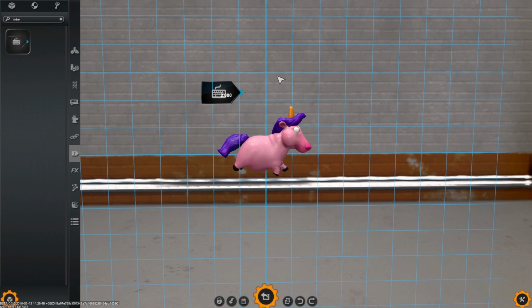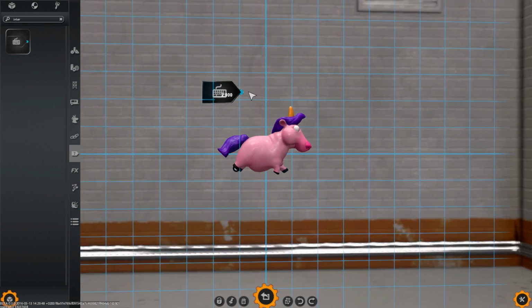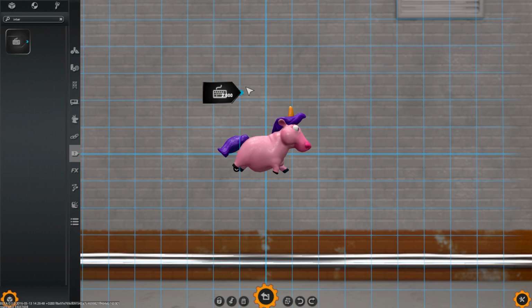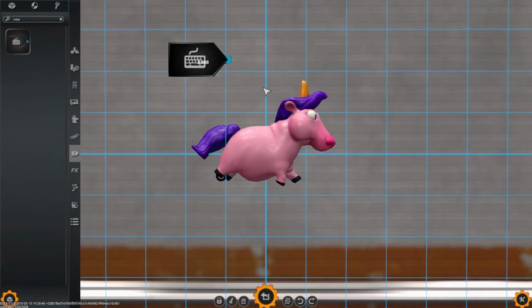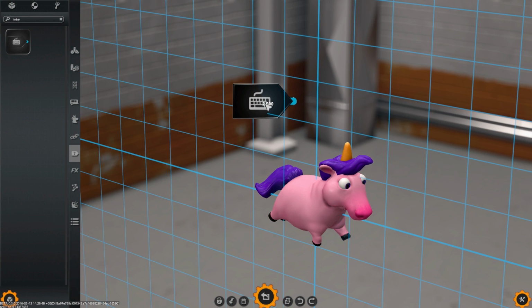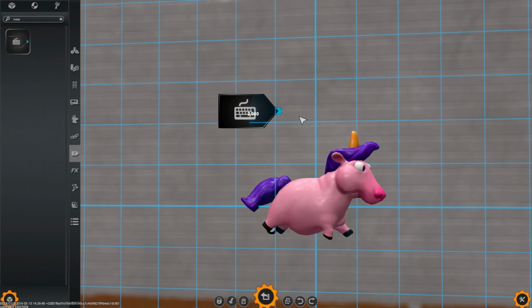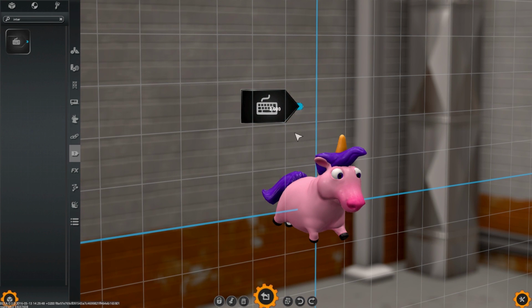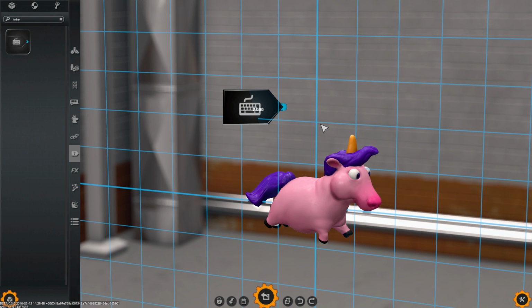There are 6 different values mapped on this chip. 0 is left, numpad 4, 1 is numpad 6 for right, value 2 as we chose now is numpad 8 for up, value 3 is numpad 2 for down, value 4 is the numpad 5 as a kind of action key for whatever you'd like to use it, and value 5 is numpad 0 for another action key, maybe if you'd like to build some kind of small jump and run where you have to use one jump button and a shoot button or something like this. So this is still in development. I think in the final game we will show the used key on the chip, and you will be able to map the action key to a key you'd like to use. So for now we use value 2, which is the numpad 8 for up.